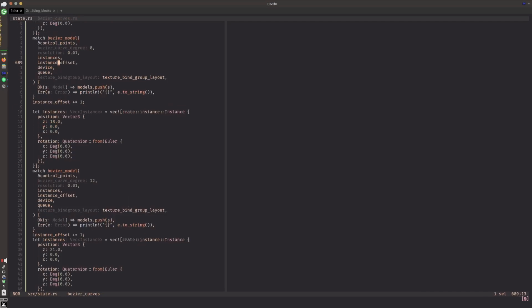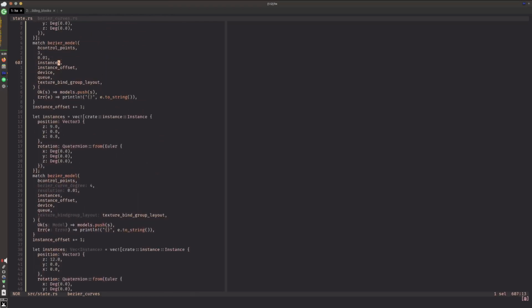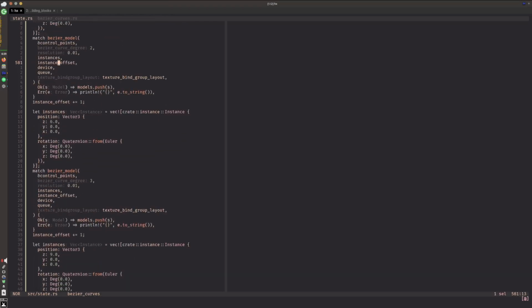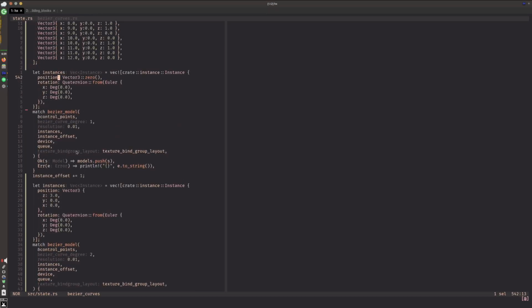For each model, we just create an instance for that model, which holds the location data and rotation data. And then for the model, we just pass in the control points, the degree we want it to be at, and the resolution.